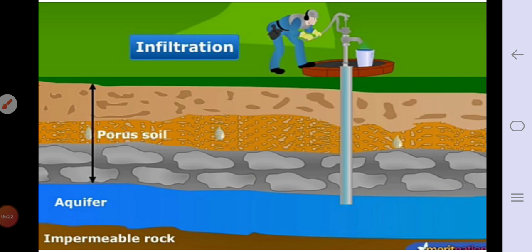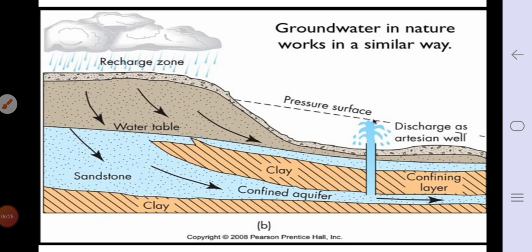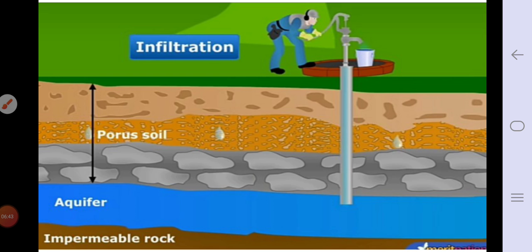Okay, below the water table, see, the water table is here, you will understand more here. At places the groundwater is stored between layers of hard rock and below the water table. This is known as an aquifer. It is shown here. Okay, the black color arrow shows the portion of the aquifer. Water in the aquifers can usually be pumped out with the help of tube wells or hand pumps, as shown in this picture.